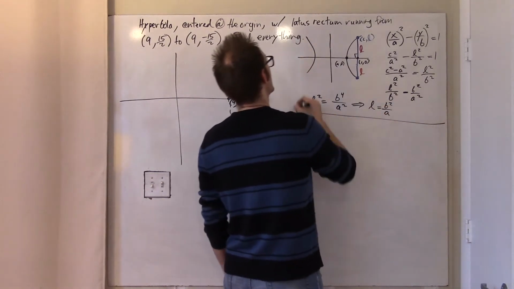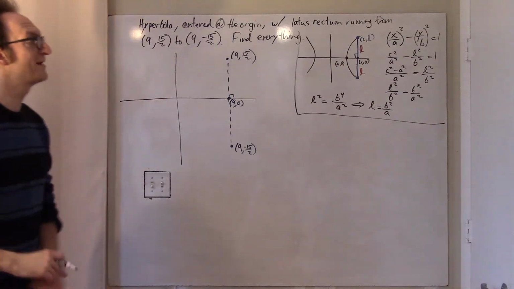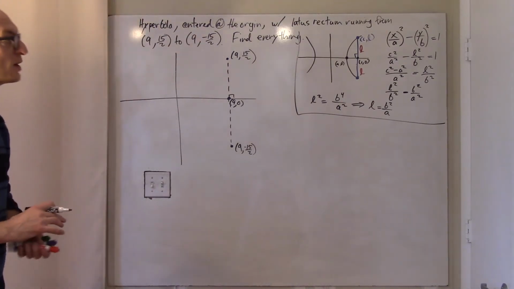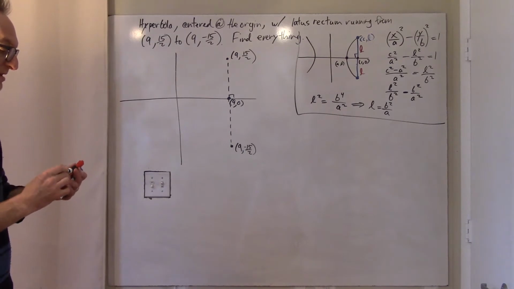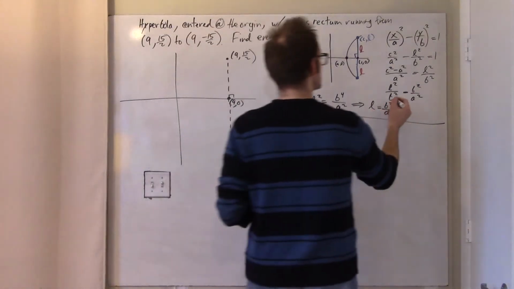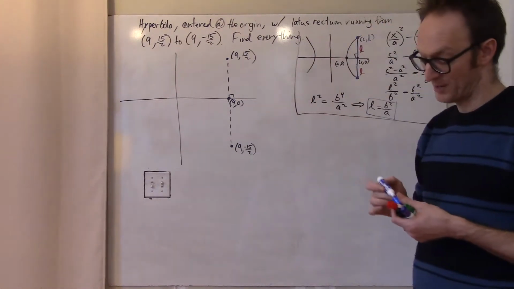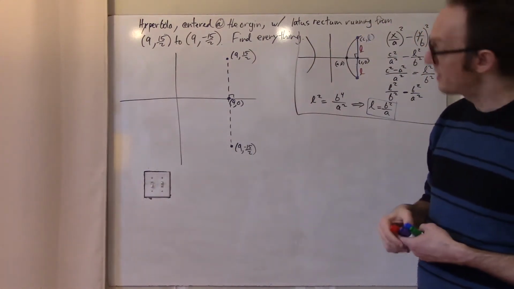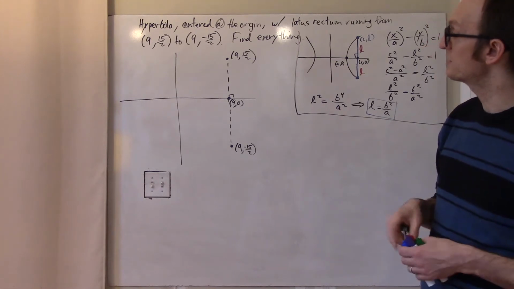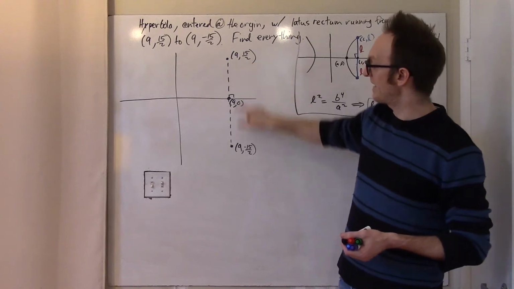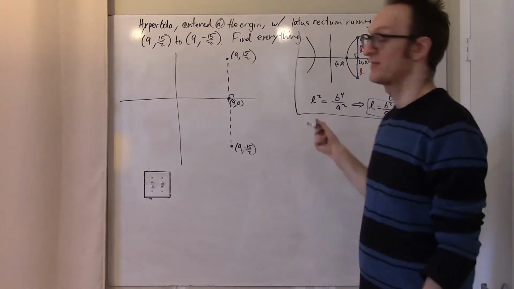Okay, so this is a little bit of background knowledge. We derived this in the ellipse packet, page 7, not live in class, but you looked at it. I did it in one of these videos, and I just did it again. So, knowing this fact, this is now basically an algebra problem. If I know that my center is at the origin and that the latus rectum runs from (9, 15/2) to (9, -15/2), then I know two things.